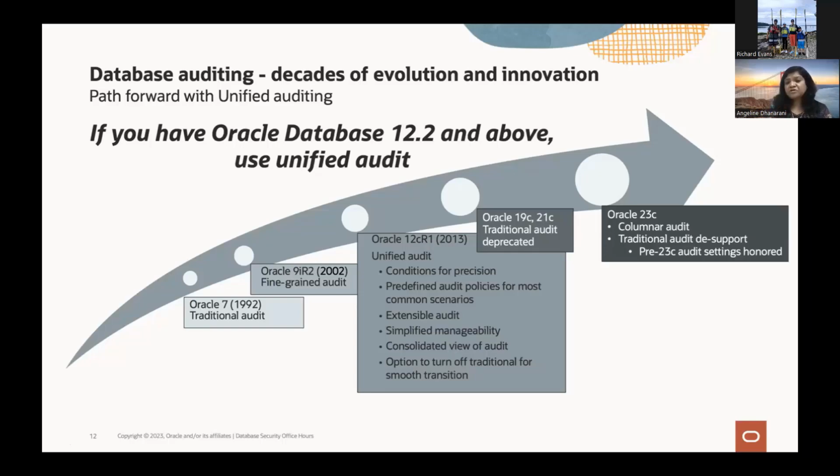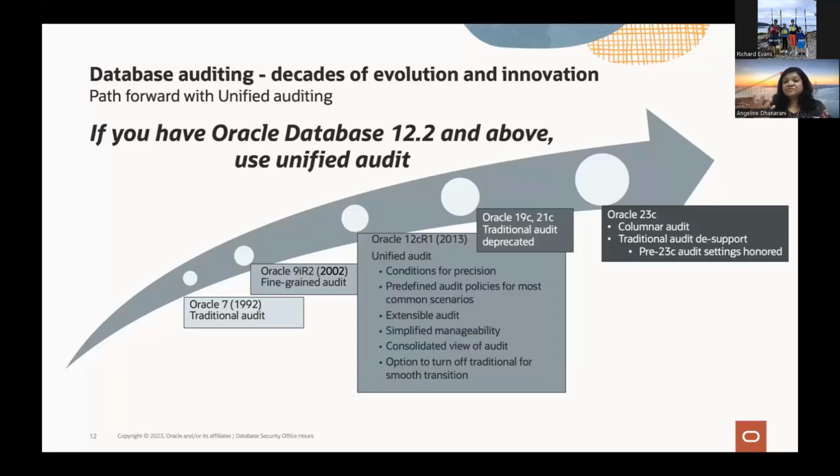It has a lot of flexibility. You can create more effective policies because you have a way to introduce conditions. You can use many of the predefined audit policies with single-click provisioning, if you are using Data Safe or AVDF from their console. The audit itself is also extensible, so if you want to add some application attributes, it is available.